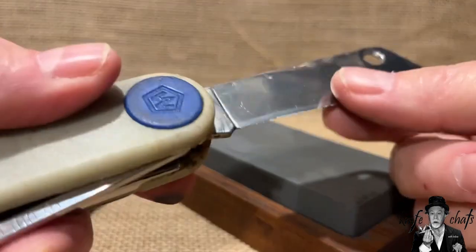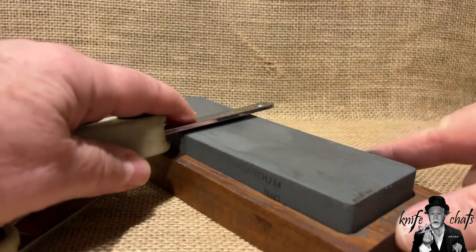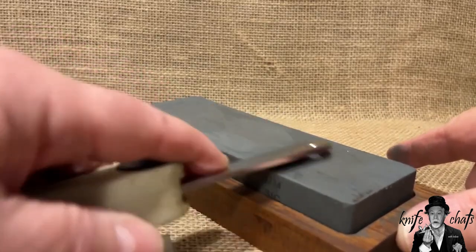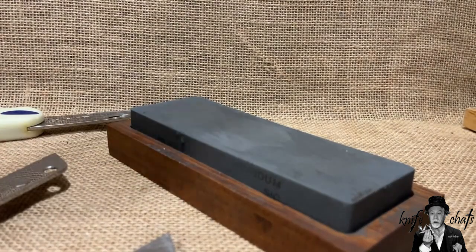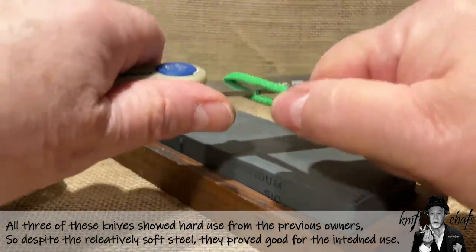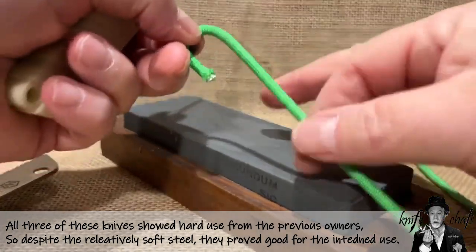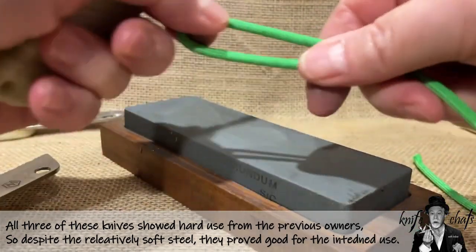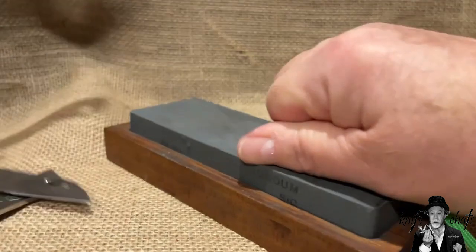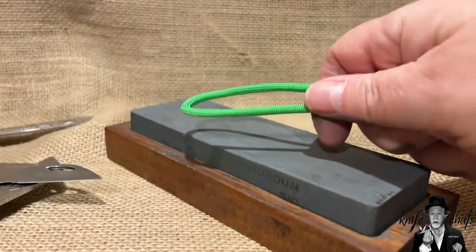And the same thing with this edge. Again, full scalloped edge. But all I would do is drag it like so on one side. Get that one side sharpened. And then it will start cutting a whole lot better than it was before. I should have taken video from before, but before this was just sliding off. The knife was just sliding off the line. It would not even cut the paracord. Now I can actually cut the paracord. It is a little hard, but it does cut. Before, it wasn't even cutting because of how dull it was.